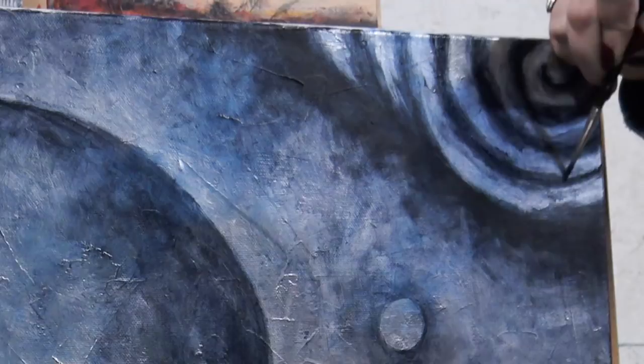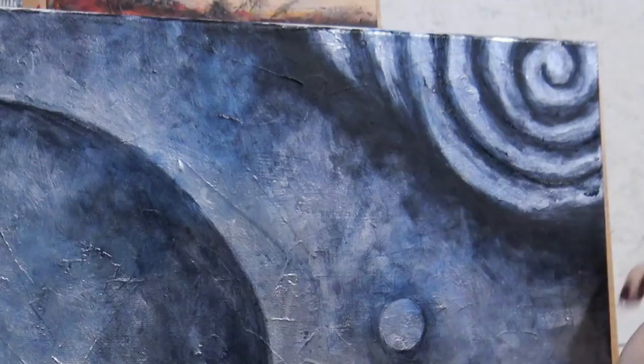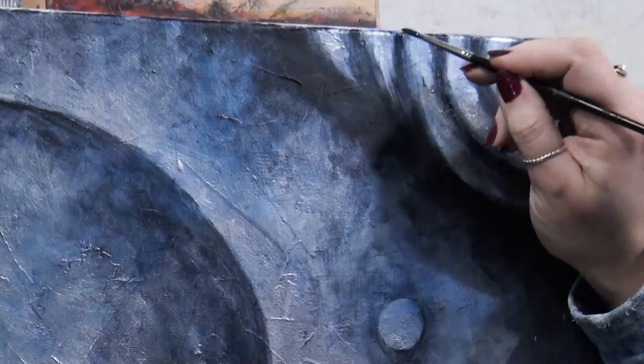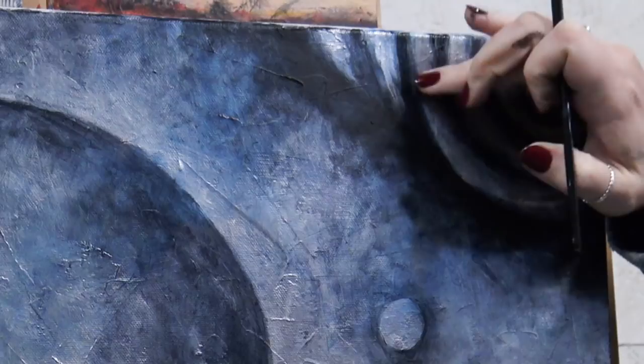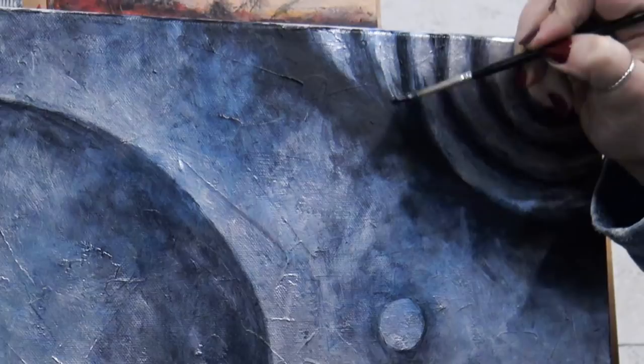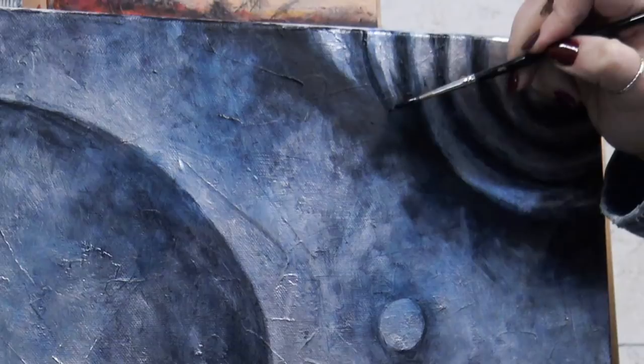I find that when I start doing these fine little details with the small brushes, this is where I can really dig into that meditative place in my painting. But that can only happen if you don't allow yourself to obsess over every little brushstroke. Is that placed right? Does that look right? Don't worry about that, because remember that no matter what happens, you can always fix something later. For now, just get it on the canvas. Just enjoy every single brushstroke. Judge it and fix it later.